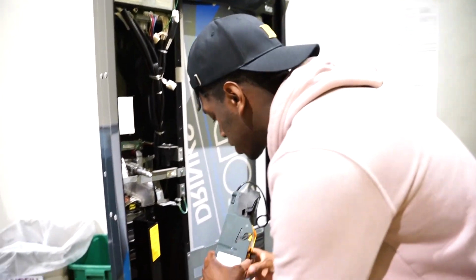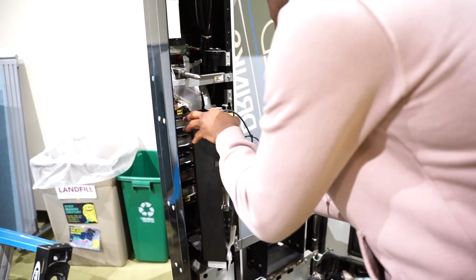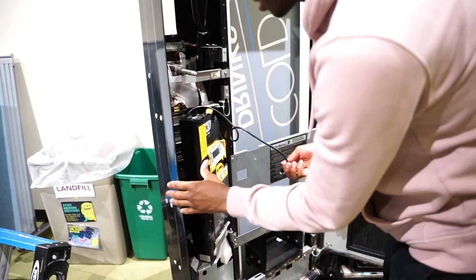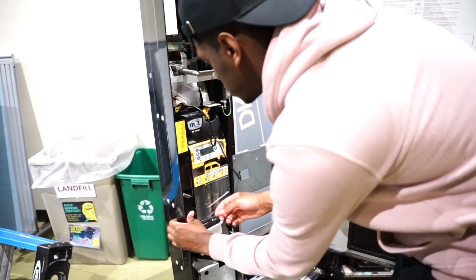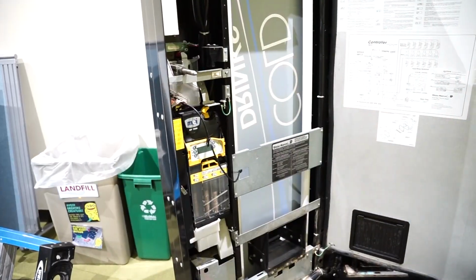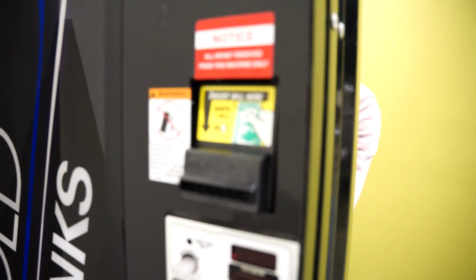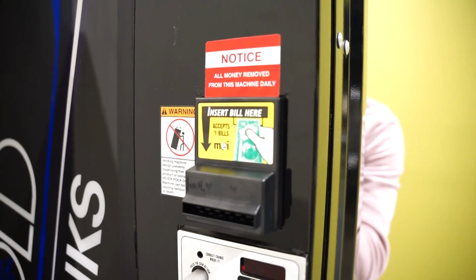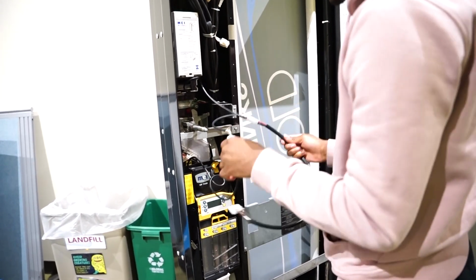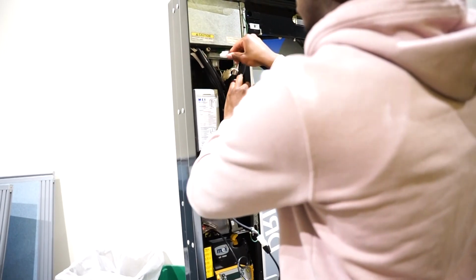And then the bill acceptor has an MDB cable that will connect up here. So, I'm going to place this on here. Boom, that's in place. And that's in place. Alright, so that's in place now. Now I placed the new bill acceptor in. So now I have to connect these 2 cords. One of the cords will go to the coin and the other cord will go to the mechanism up here.